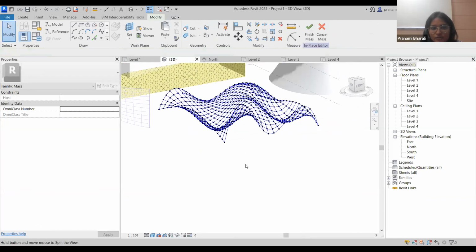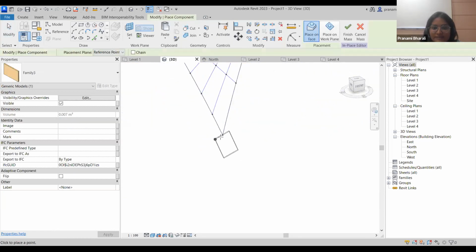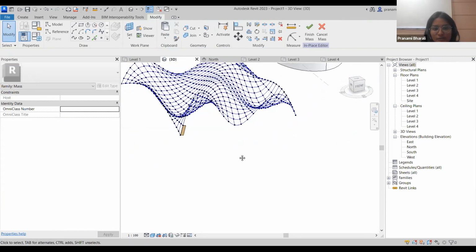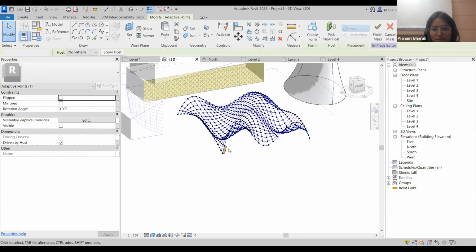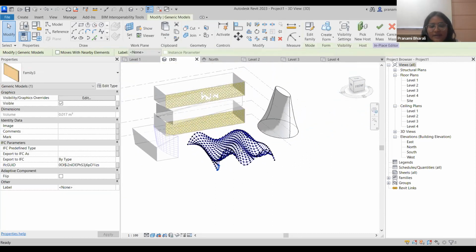So by default it is switched off. So now what I'll do, I'll just go for the component in here, and I'll place that component. It will be snapping in this point. So regardless of the size, you can see it has been placed, right? So what I will do, I'll select this component here, and after selecting this component, we have this option of repeat.